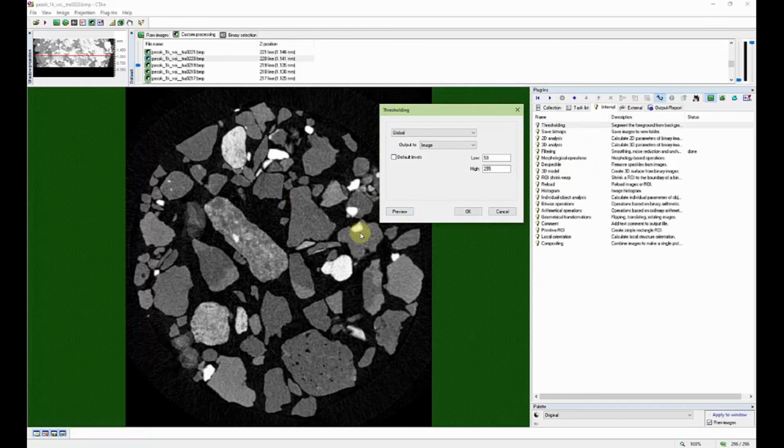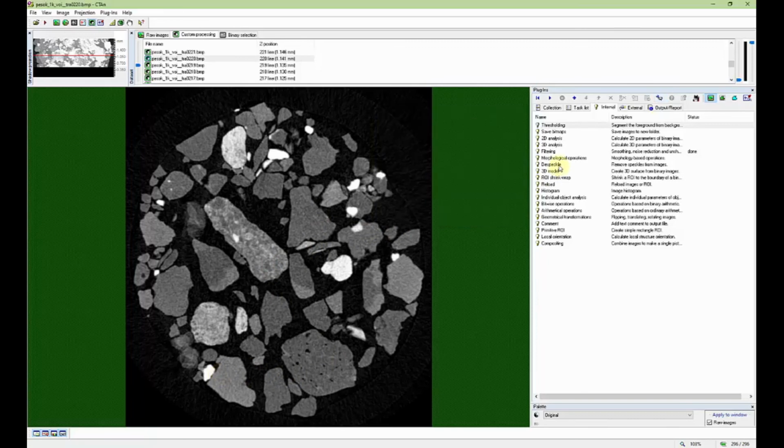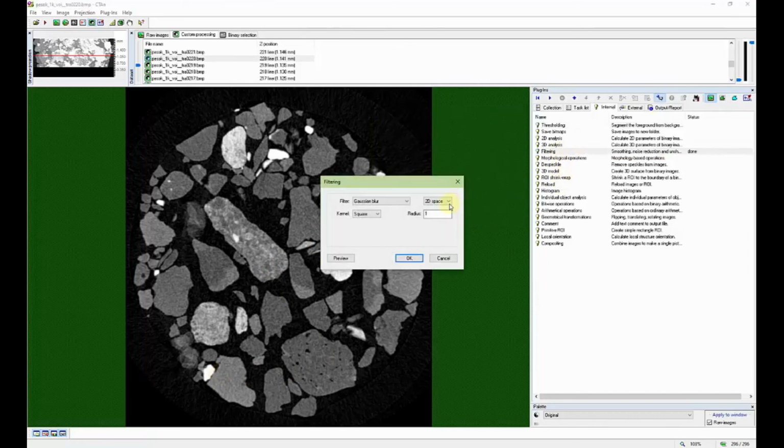Now, of course, do keep in mind if you're doing a comparative study, you want to make sure you are using the same filtering settings for each sample in your study, because it does alter the data set, as we saw from the blurring that comes from the Gaussian filter. So if you are doing a comparative study, be sure you are applying the same filter under the same operation conditions. So the same 2D versus 3D, square versus round, and radius for all samples, and you should be able to still do a direct comparison.